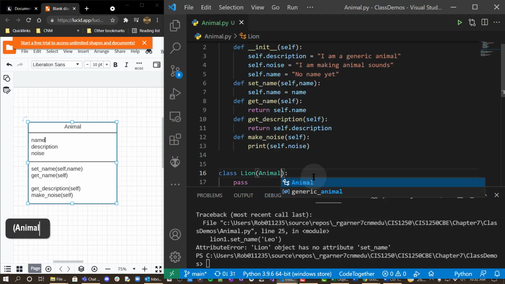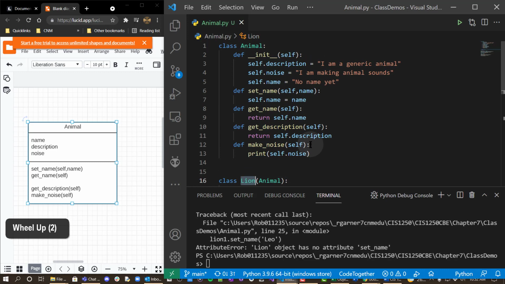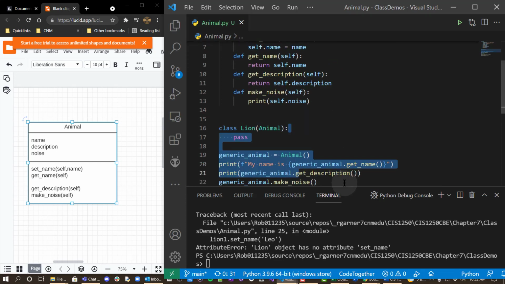Inheritance basically means take everything from this class and give it to this class. And so what it allows us to do is not repeat ourselves. This is called the DRY principle. This is inheritance.